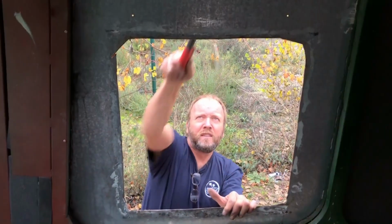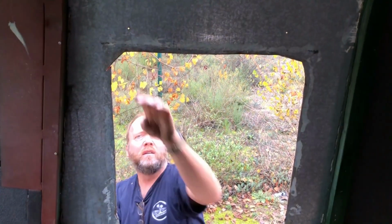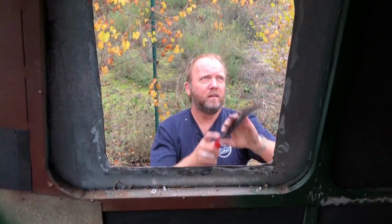Well, morning campers, here we are again at the van. You can see there's a bit of sunlight here. Put my cap on, keep it in the shade. Behind us is the window again that we fitted. So, we ready?